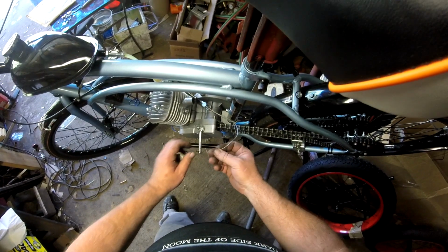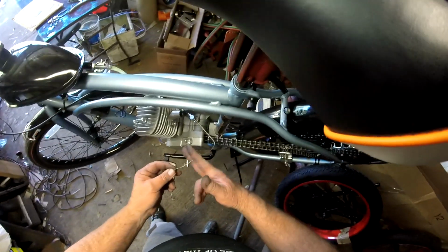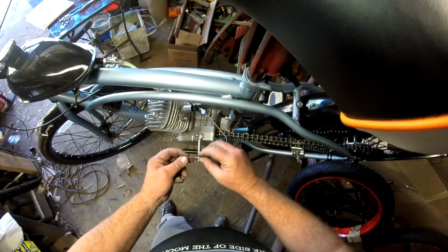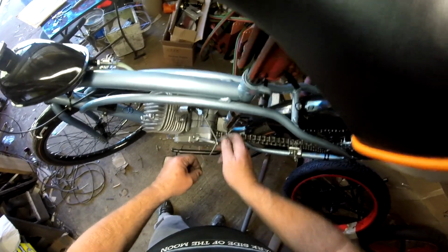See, this is where you want to make good and sure that you don't get any frayed bits here, and you don't want to cut this in any installation here, because if you cut it, it gets frayed, and you're going to have a hell of a time trying to get it back in if you ever remove it for service.